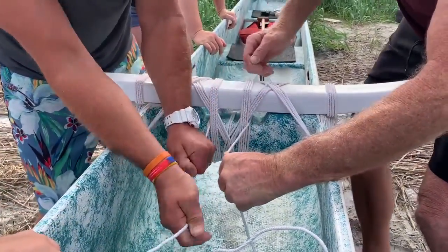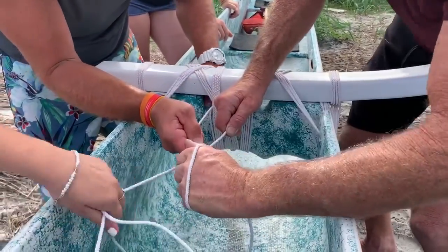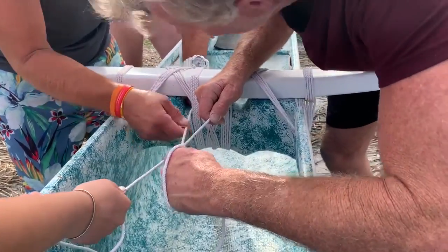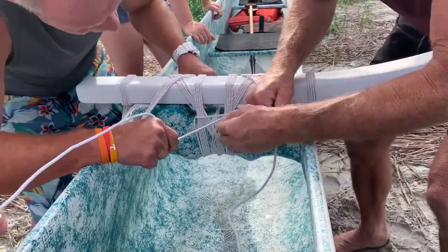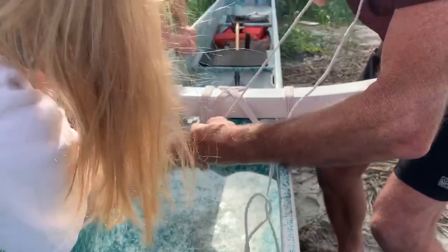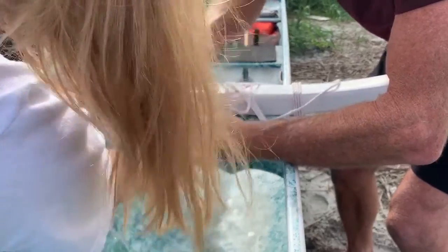Okay, now give me your line. Take my line. Does this piece right here need to go on the inside or outside of that? It doesn't matter, as long as it's pinching that line, we're good. Now you take mine right there. Now somebody give me a finger right here. Okay, now Rich, we're going to go back through here, through the middle. I'm going to walk back to you. You'll see, he'll crank on it once he gets it through. Right there.